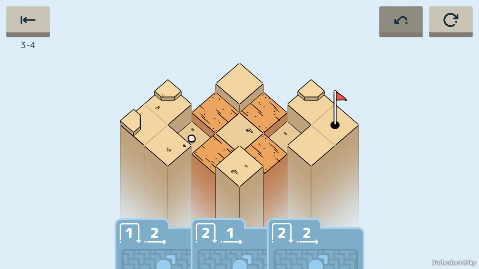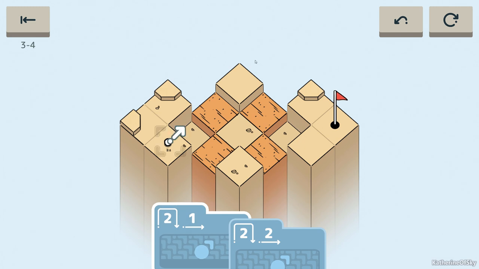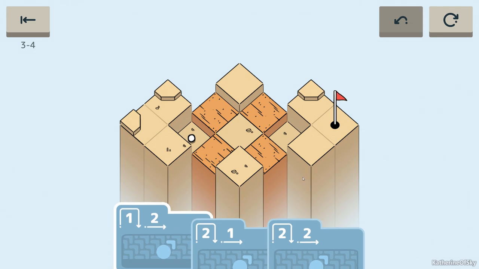Go one up, then two, then we'll be here. Then we need one, two, over? Wait, or is it going to go over there? Let me just test this real quick. I don't know quite where this is going to end up. Now this two over, is it going to go there? No, it's not. Okay, we need to go back. All right, start again.